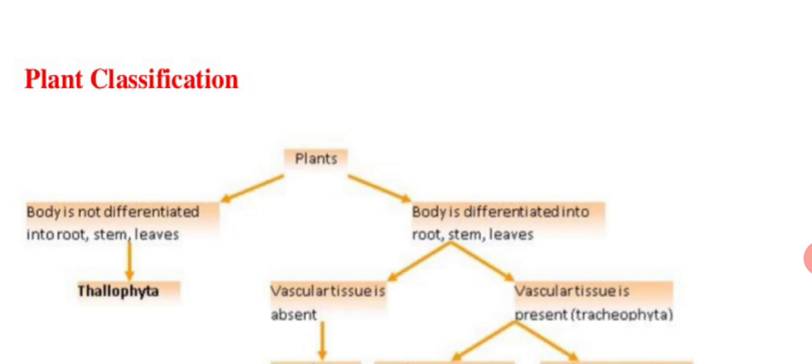Similarly, leaves have veins; they can be dicot, they can be monocot. So there are different characteristics of different types of roots, stems and leaves. Plants in which proper, well differentiated roots, stems and leaves are not present, such groups of plants are kept in a particular category, and those plants are called thallophyta.